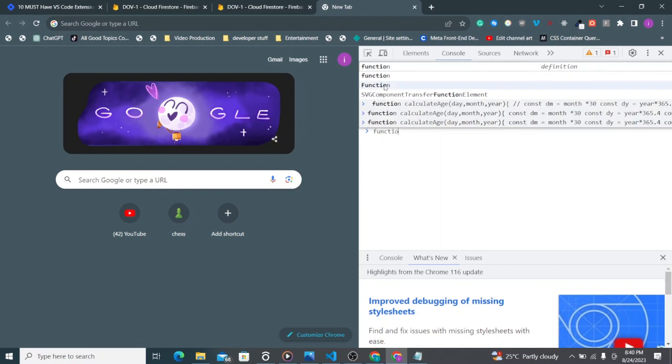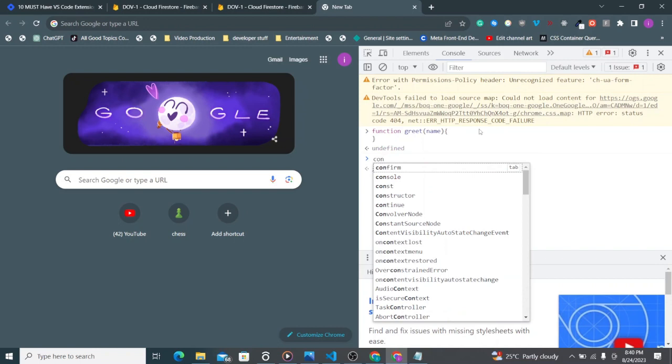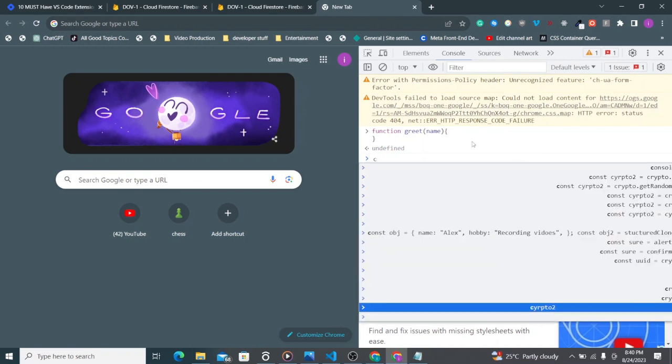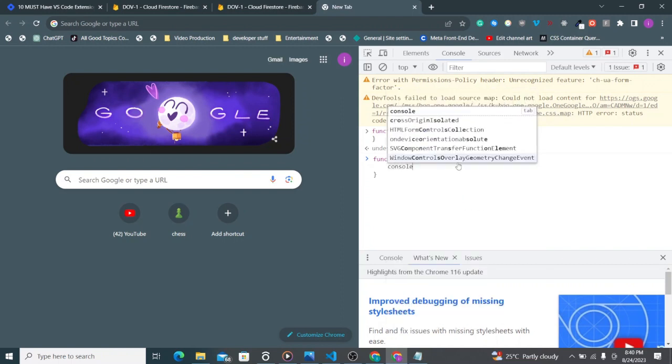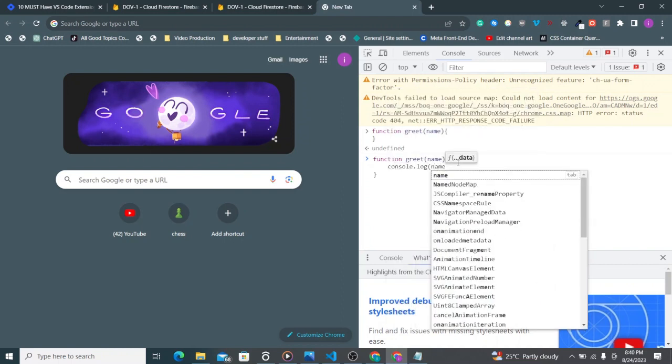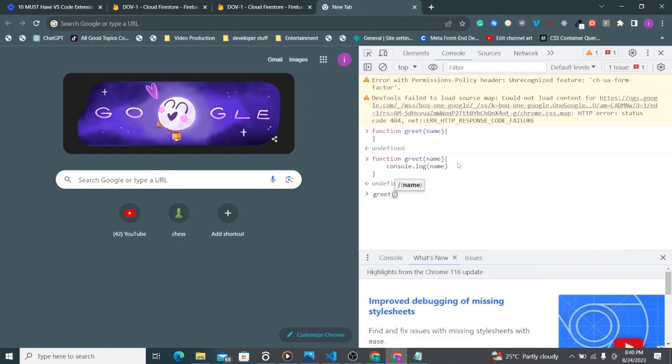If you have a function called greet, and greet takes in a name, and what greet does is console logs the value of name. So if you call greet and you pass in my name, now it's going to say Alex.